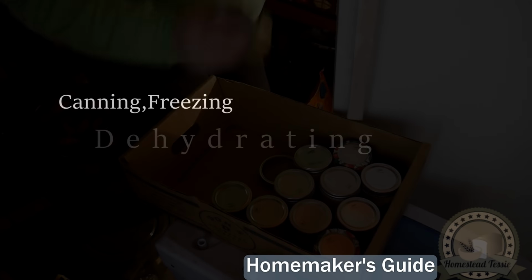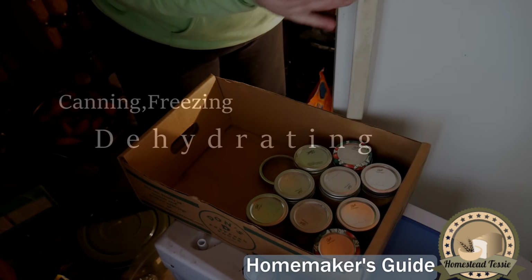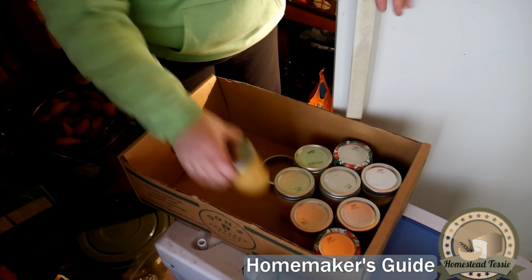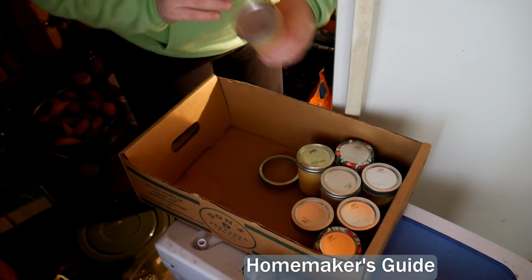I love having the extra refrigerator out here. So this is where I store all of my canned cheese. Now, like I said, it would be shelf stable, but I'm a little leery about cheese. Now, I do can my own butter, and it's amazing.